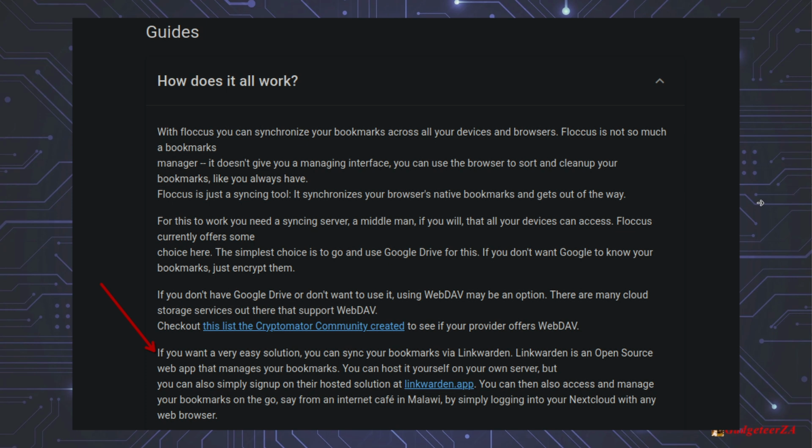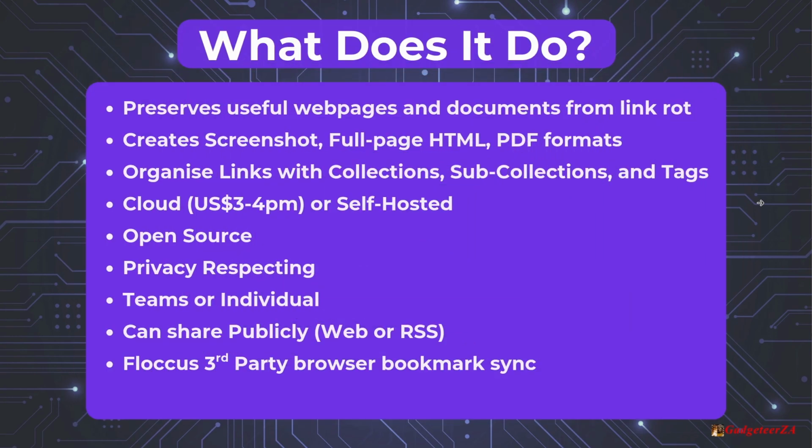I didn't actually opt for this. I've opted to keep mine separate at this stage, but it is an option for those that want to integrate it with their bookmarks. And this can be useful if you want to keep and use those bookmarks as you move between different browsers, maybe if you swap browsers. So that is something of interest as well, I think, to those that want to do that.